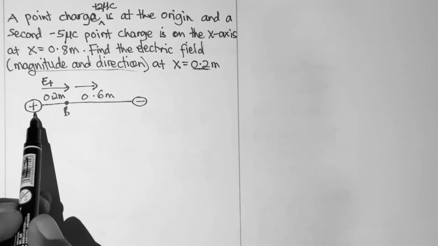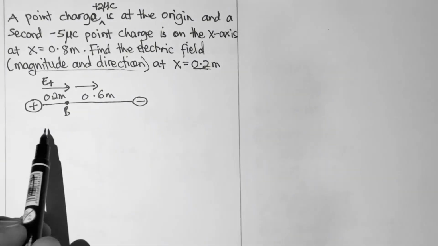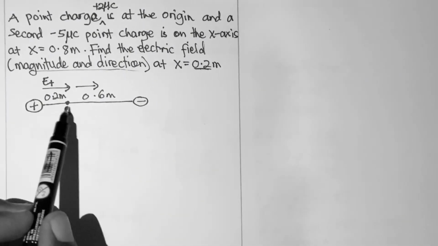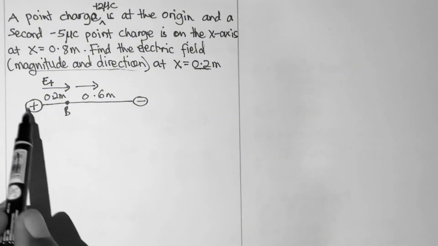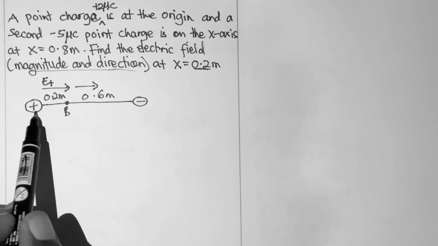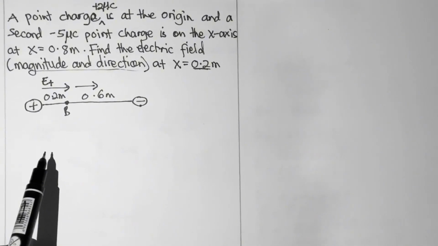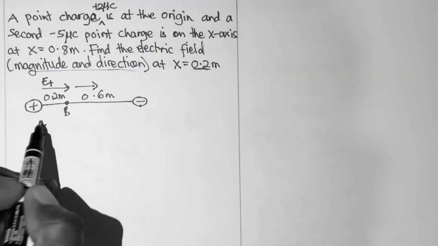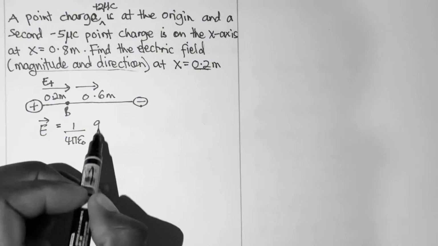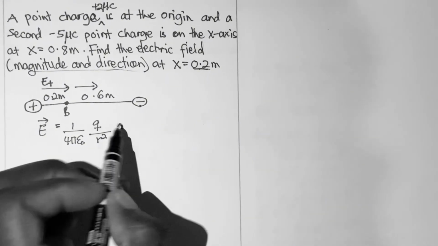Now, these two charges, which one has the greater electric field? Remember that their charges are the same in magnitude or nearly so. The one with the greater electric field will be the one closest to the point at which we are measuring the electric field. In this case it is the positive charge, and therefore the magnitude of the electric field due to the positive charge would definitely be greater than that due to the negative charge. But we know from theory that the electric field is 1 over 4 pi epsilon naught, times the charge divided by the square of the radius, times the unit vector.